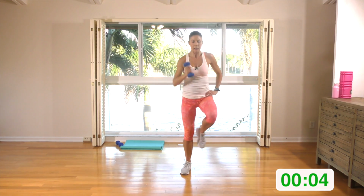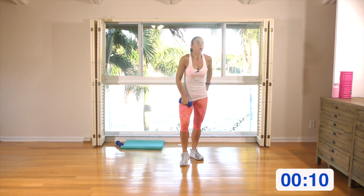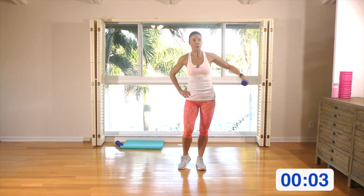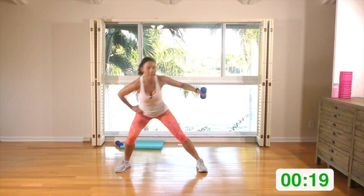5 seconds. 2, 1. Okay guys, weight in the other hand. Going to your left. Lateral raise, overhead press. Here we go. Side, knee up.